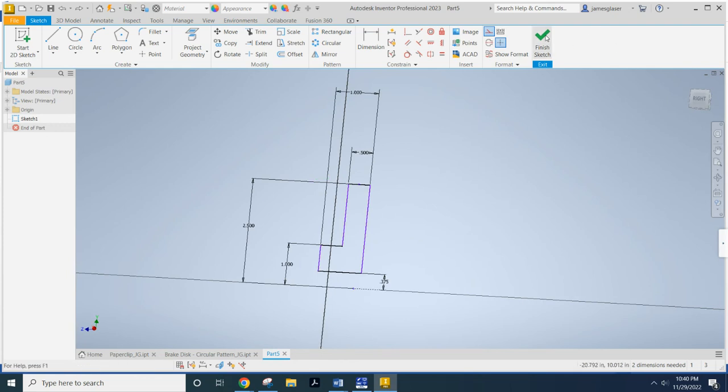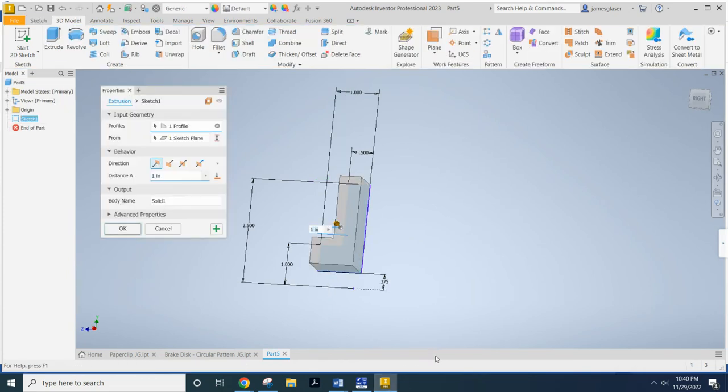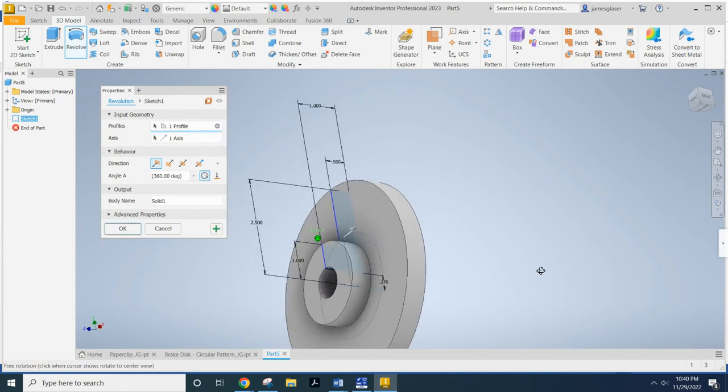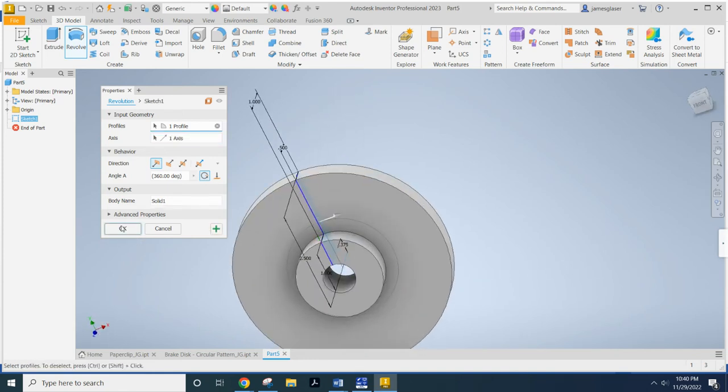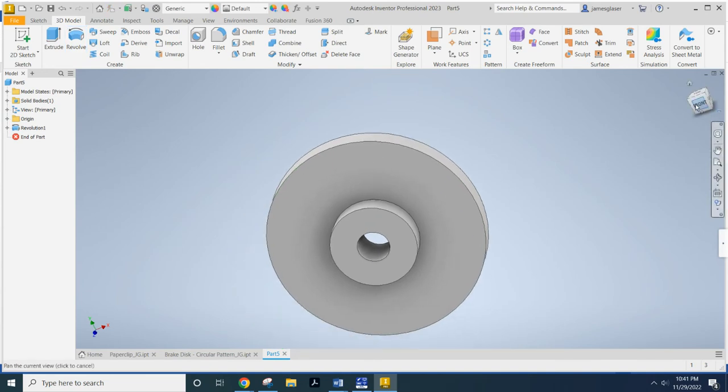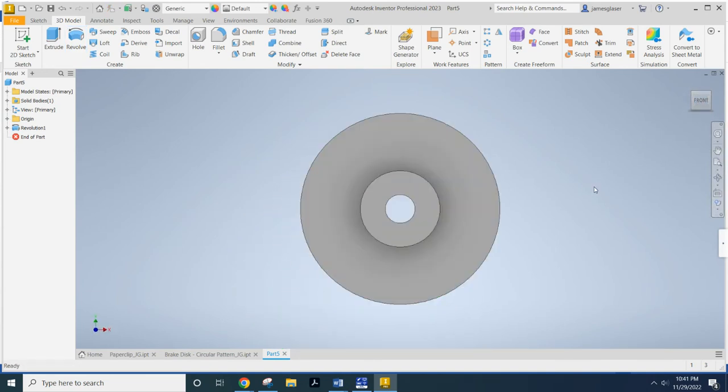So now I want to finish that sketch and hit extrude, not extrude. Well, you can use extrude to see if it's closed. Since it's extruded, it's closed. We want to revolve this thing because we want a brake disc. That's the profile that it automatically selected. It has to be a closed shape for it to revolve. Now it's asking me what axis. This is that working line, that construction line that I asked you to make. So that's what you would revolve around. And we want it to be a 360-degree circle. You can do less than that if you want less of it, but I don't. So that's the basis for it.